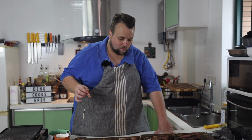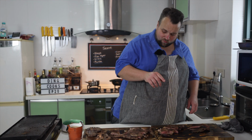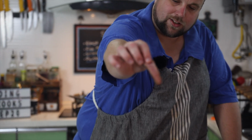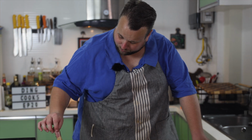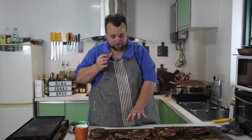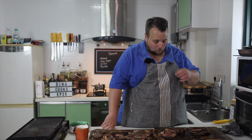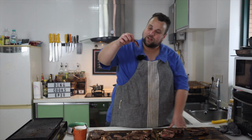Now, your sirloin. A little less flavour than the ribeye, but it should. I think there's a nice wee bit there. Just look at how tasty that is. Look at the colour on that. It should stand up to the sauce just as well. Right, there's a bit more chew to this than there is to the ribeye. So far, the ribeye is winning for me, but the last one, the picanha.